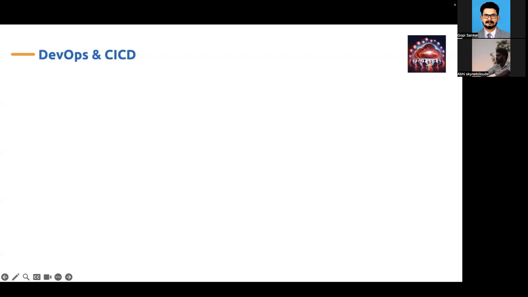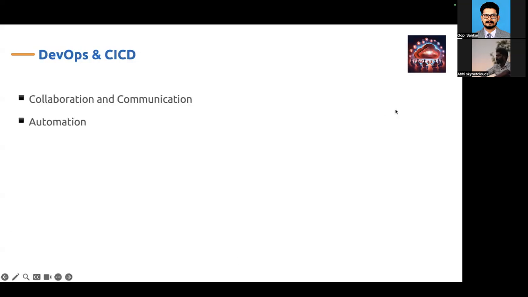Okay, so let's see what DevOps is. As you all know, DevOps is a culture. It's a set of principles that helps to make the software development team's work much easier. It's a combination of development activities, the dev team, and on the other hand we have the ops team. These two sets of team members join together to form DevOps.